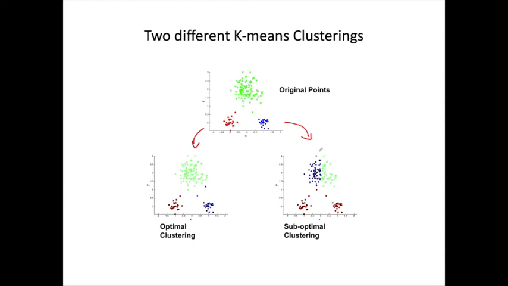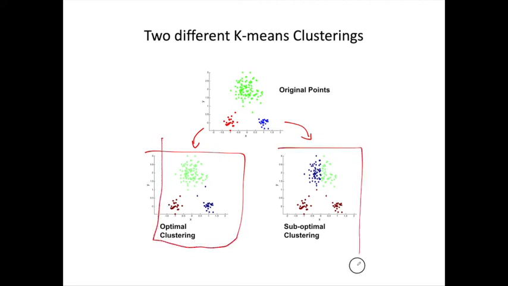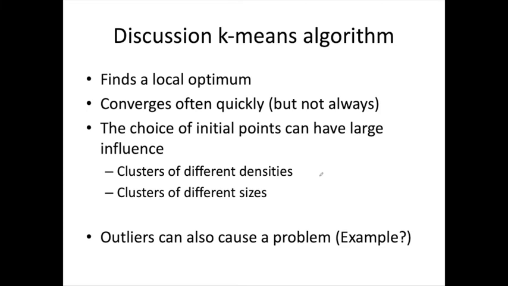Remember, this is what I was mentioning a few minutes ago about the local optimum. This is a heuristic approach, so we're not going to get the actual optimal. Here, this is going to be the optimal solution, but this is a suboptimal solution. But yet, it really depends on the random initial points of the cluster. Okay, so basically we are going to be getting what we call a local optimum, but the actual time is going to be quite quick. You will be seeing that the execution time of this is going to be really quick. We are not going to be spending a lot of time.